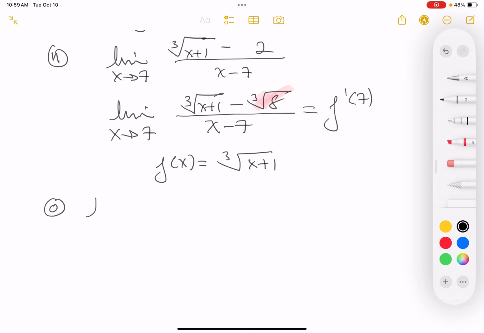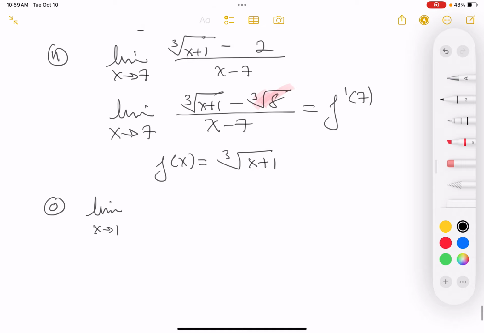And what's that going to be? Limit as x goes to 1. And what do you get here? You get x cubed plus 4x minus 1, and they put a cube over here. I guess they're trying to help me, right? I don't know if that's going to be helpful, by the way. And then over here, you know what? I don't think I should do that either because that would really confuse me.